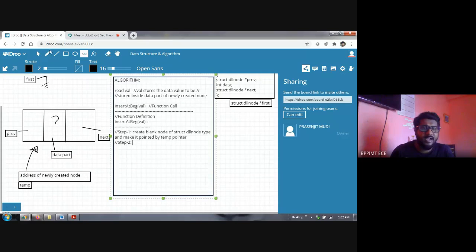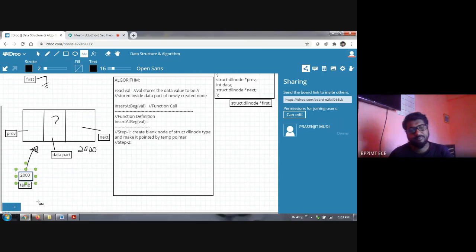And let's say the address of this overall node is, let's say, 2000. Immediately here 2000 will be stored inside temp. The name of this pointer is temp and the value inside it is 2000, which is nothing but the address of this newly created node.